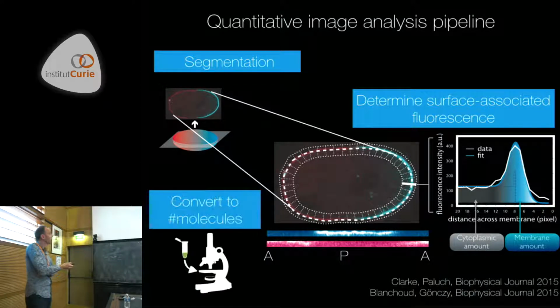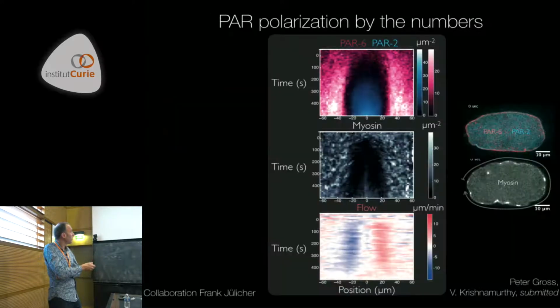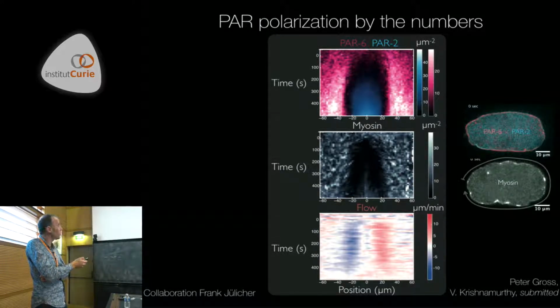Okay. We also convert fluorescence amounts to numbers of molecules just by adding calibrated amounts of fluorophores outside of the cell, and we generate conditions where the fluorophores are supposed to emit with similar properties. Okay, so what we're left with is this spatial temporal data set. So this is actually the spatial temporal chain of events that give rise to polarization and anterior-posterior body axis establishment. So again, this is the kymograph.